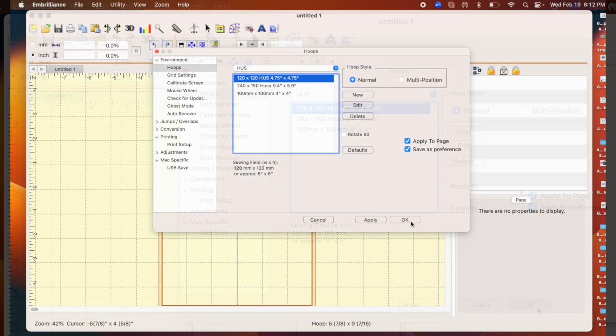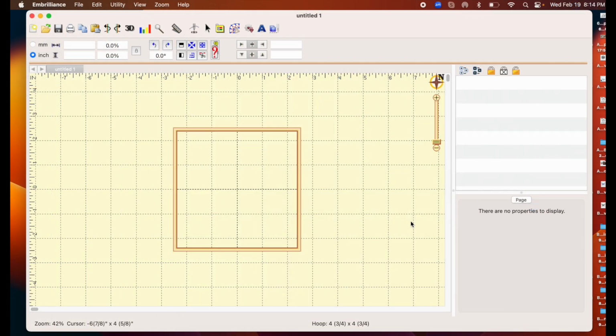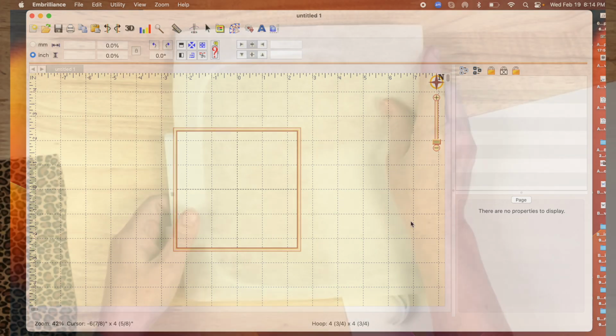What I'm going to show you today are the steps that I use in Embrilliance to make an applique design. I'm going to applique the letter M since my name starts with an M. If you're familiar with what applique is, you are going to totally understand all of these steps. But I want to take just a minute to explain the process so that those that aren't familiar understand the context before we get into the video.